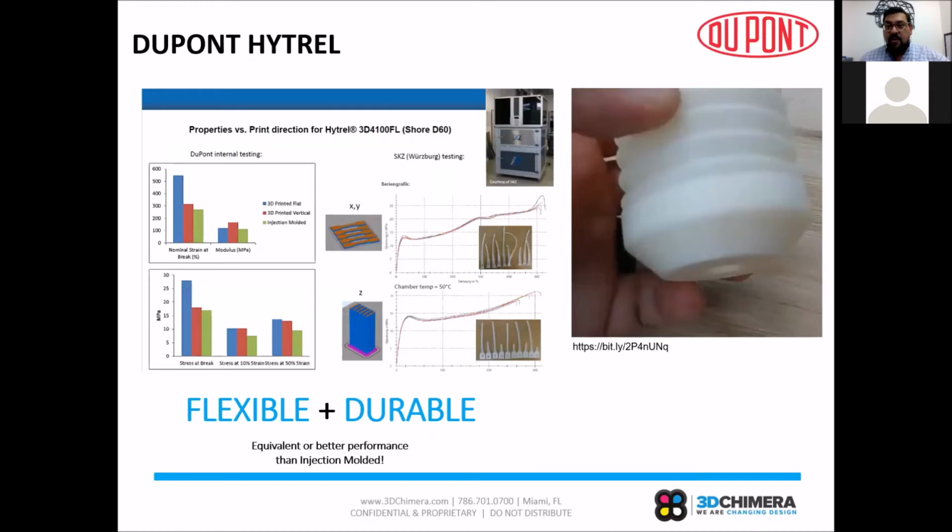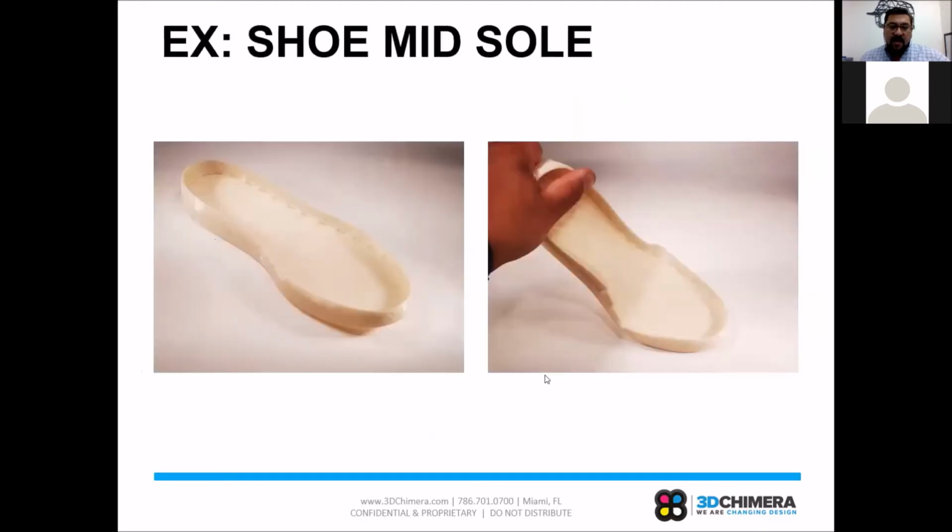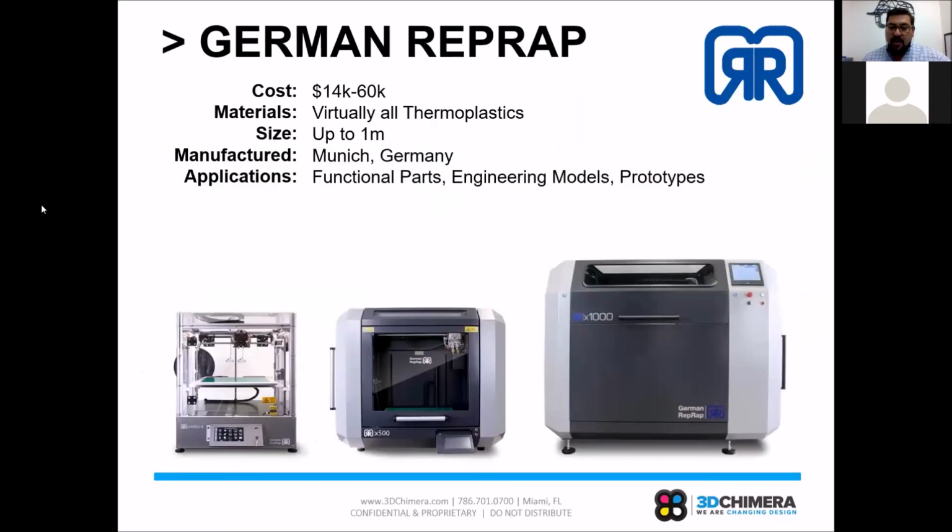Now that is super rare in the additive manufacturing world, and it goes to show, again, the strength of working with a partner like DuPont, who has polymer scientists who actually understand the process, who aren't just grabbing pellets off the open market and turning them into spools, but are developing purpose-built 3D printed materials. Some pretty incredible stuff can happen there. We work with lots of organizations. Some of the world's largest shoe manufacturers, for example, use these materials in our printers to build prototypes of their midsoles before they go to market.